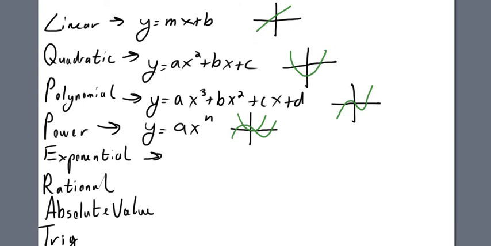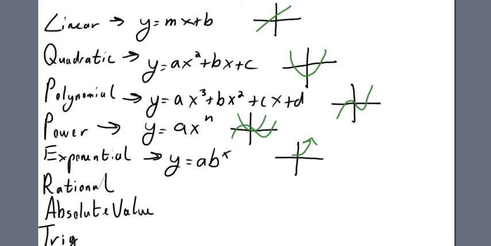Exponential, this is the one I was confusing for a second, y equals ab to the x. This time our variable is in the exponent, and this one shoots up, usually. Now, if the base is anything less than 1, it's going to have some different things going on. But standard form, this is it.